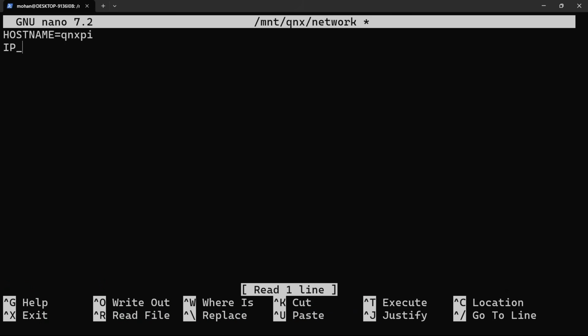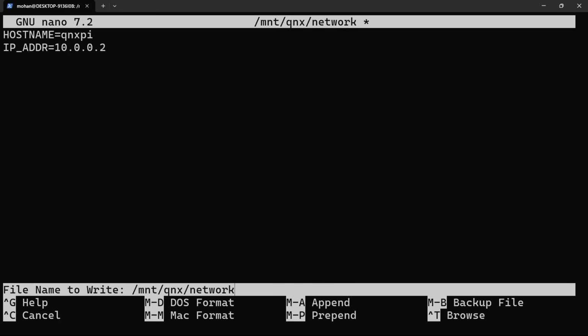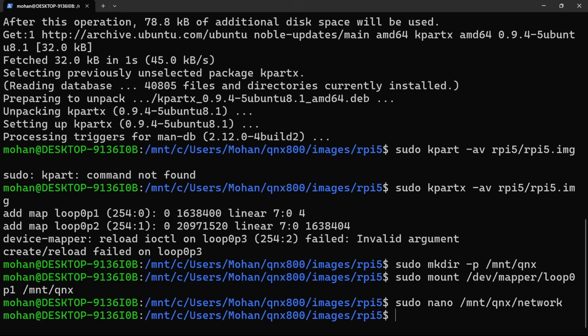Navigate using the arrow keys, and in the second line type in caps IP_ADDR equal to 10.0.0.2. To save this file, use Ctrl O, press enter. Next to exit, do Ctrl X.